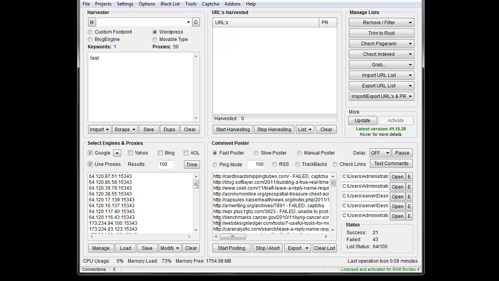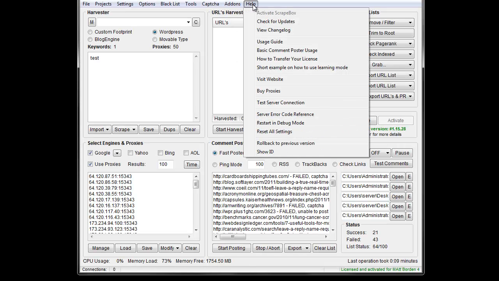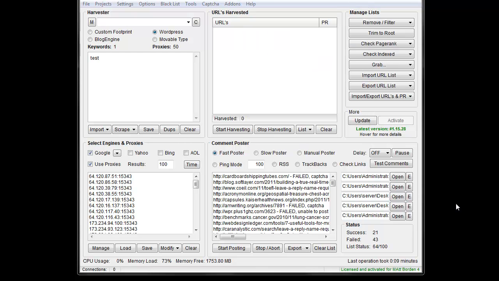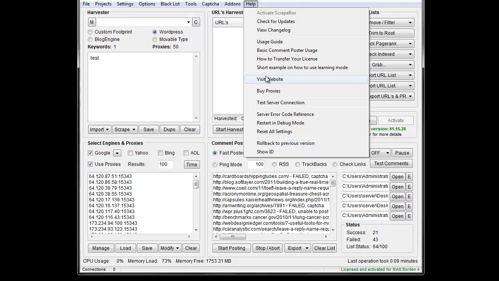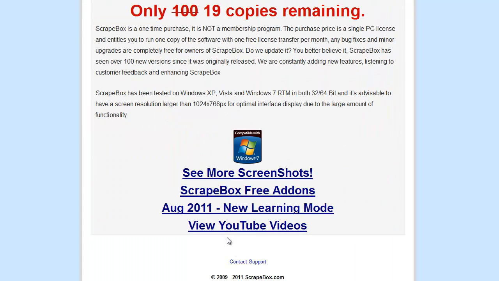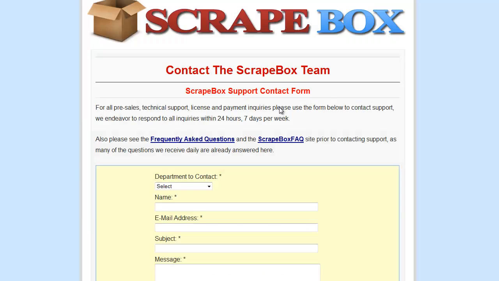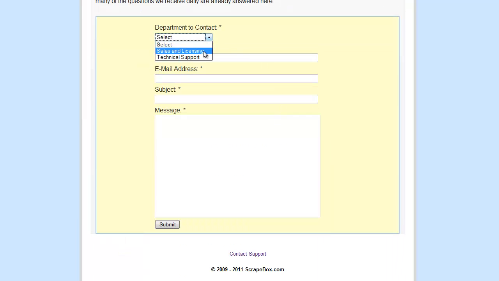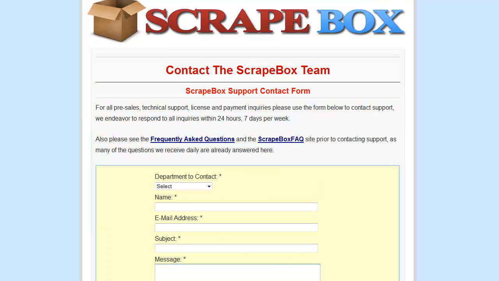And you can just get support on their website. It's just scrapebox.com and all the way down at the bottom, or more easily, in Scrapebox here under help, there is a contact option that you can get just by going to help and then visiting the website and then scrolling all the way down here where it says contact support. And then you'll see the form and you can select the support department, that sort of thing. Now, obviously you can't upload the file here for the error log, so basically what I would do is just take a portion of the error log and paste it below here if you feel that that's relevant and helpful to support. And if not, they can come back and ask you for that error log if they need it.